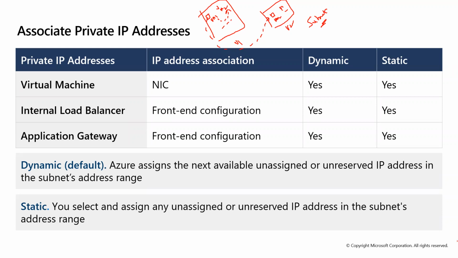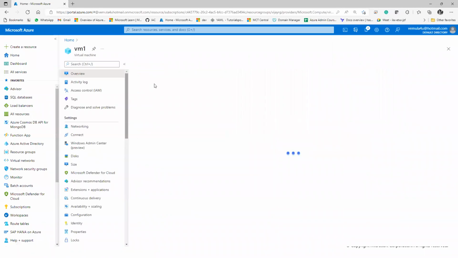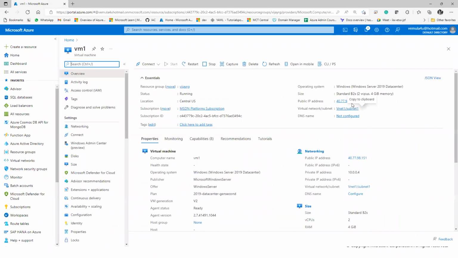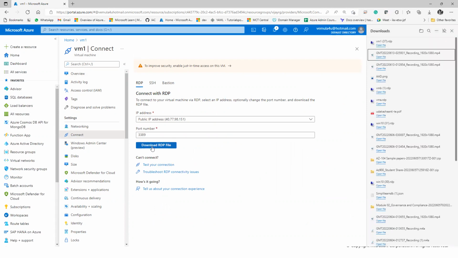We deployed one virtual machine, so let us log into that. I'm going to this virtual machine and I'll connect to it using RDP, using the public IP address on port 3389, which is nothing but the RDP port.